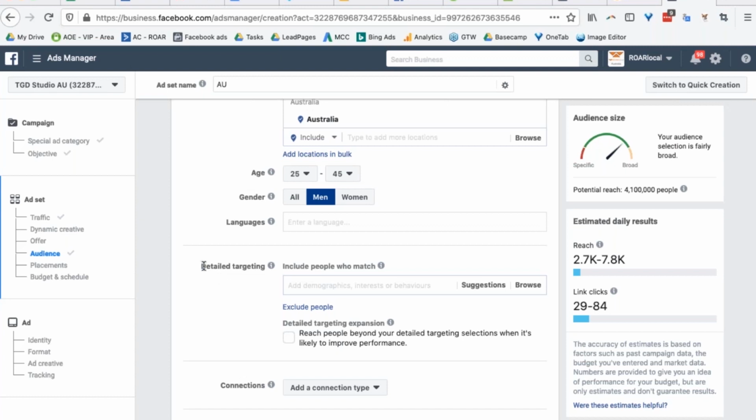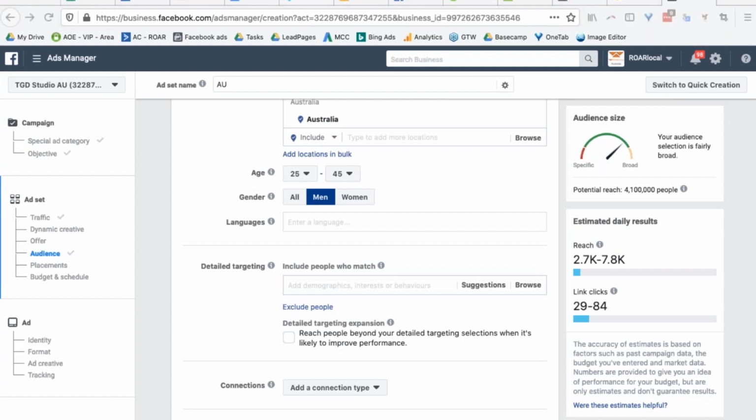So detailed targeting, all right, this is where the art and psychology comes in. So the way that we can target on Facebook is twofold. Way number 1, Facebook pages. So we can target a page on Facebook. So let's just say we're going after Holdens. Somebody who's interested in cars, interested in Holdens, is probably going to follow the V8s, all right? So somebody give me a Holden racing driver. Let's go after a Holden racing driver.